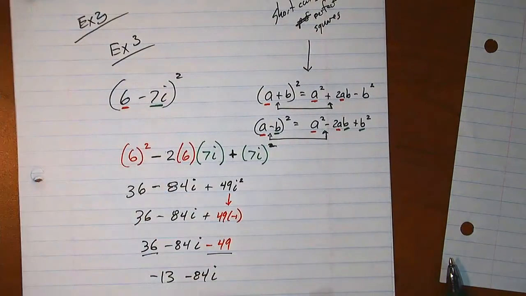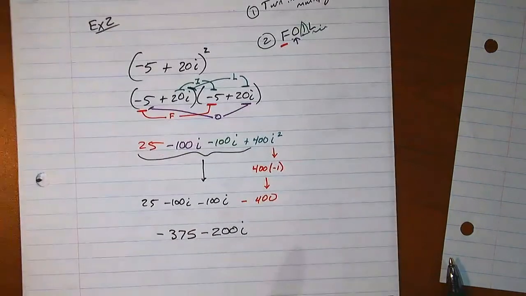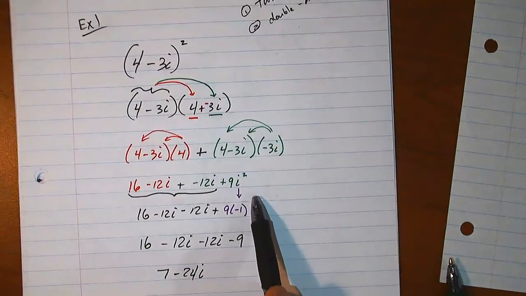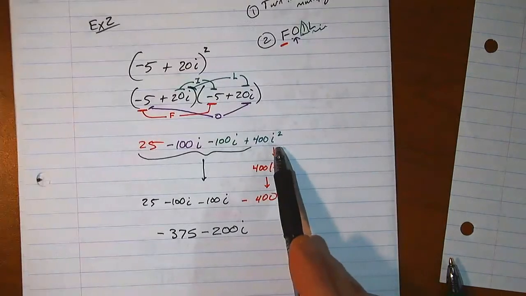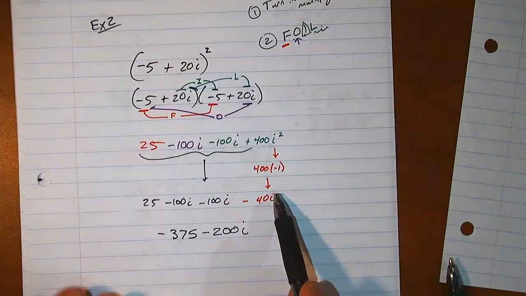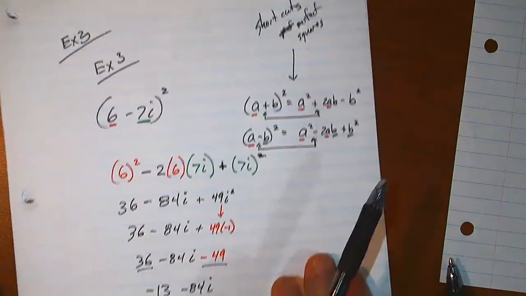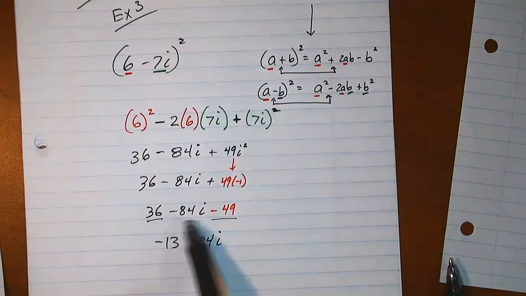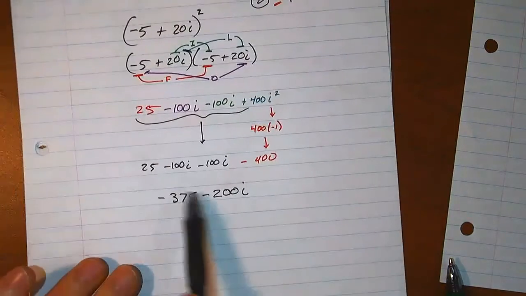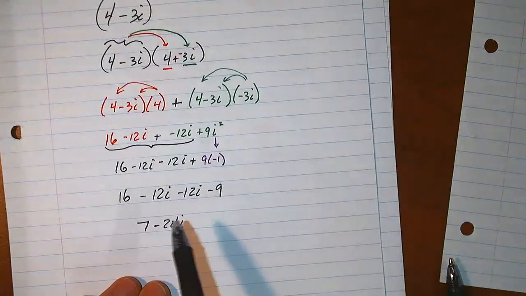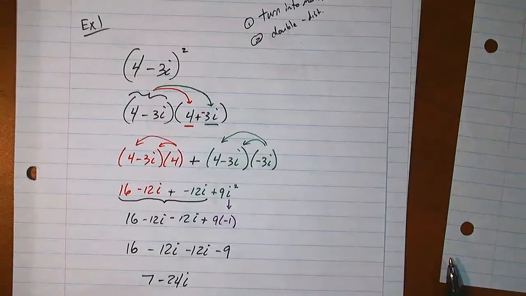The one thing that I will say to notice is consistent, no matter which method you're using, is you're having to deal with this i squared in the middle of the problem. That i squared creeps into every one of them. And then at the end of the problem, you're having to combine together some like terms, okay? And those like terms creep into every single problem. So there we go. That is our last example on the basic arithmetic with complex numbers.